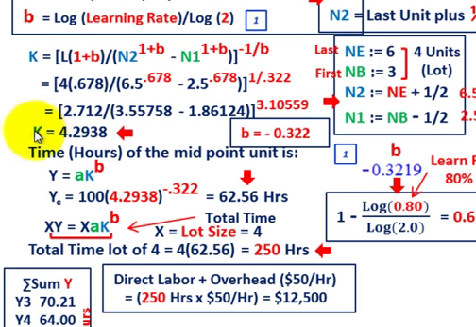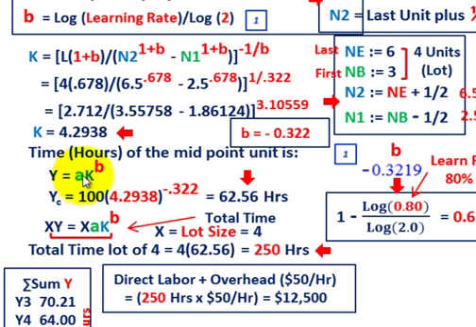because this is that special value we have to deal with when we're talking about the incremental unit time. So we have to go through all that arithmetic. Let's figure out our time in hours at the midpoint of this lot, because we're working with direct labor hours. Everything in our costing here is based on direct labor hours, this function y. So we just put everything in here.